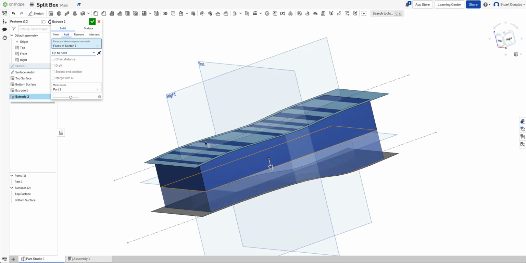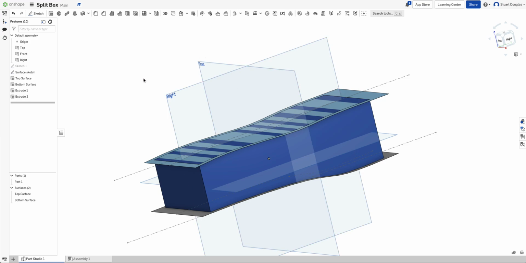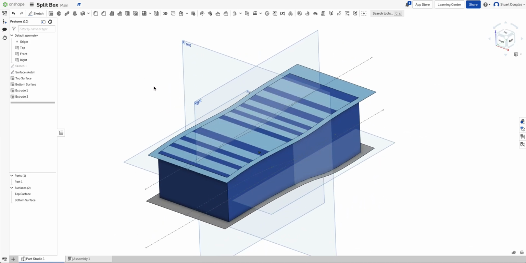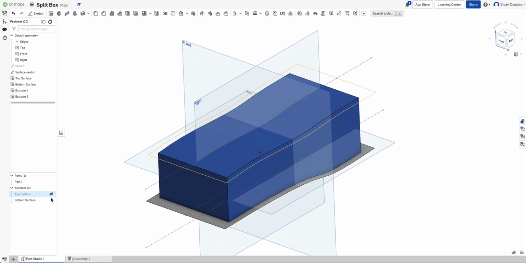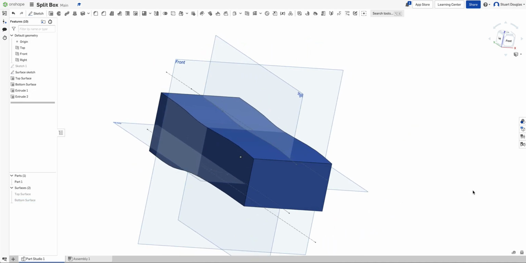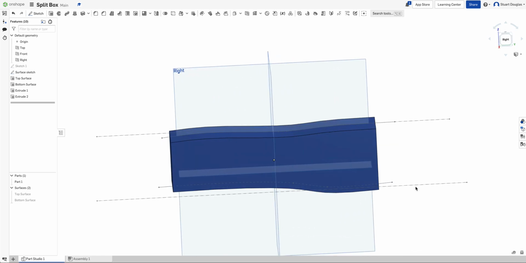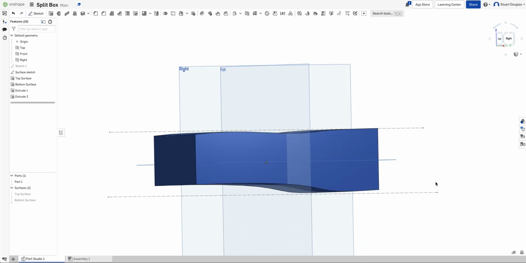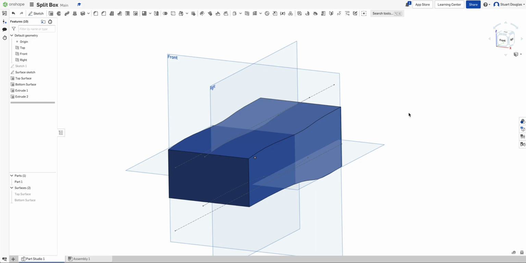Now the important thing here right now is that it says add, because we don't want two separate blocks, we just want one. So add the material to the original material. So let's accept, and there you go, you can see what we have, and at any point we can just hide those two surfaces. Okay, so you can see that now we've got a block that's slightly curved, different shapes. In video 2, we're going to modify this ever so slightly.